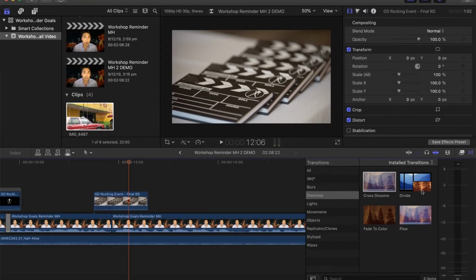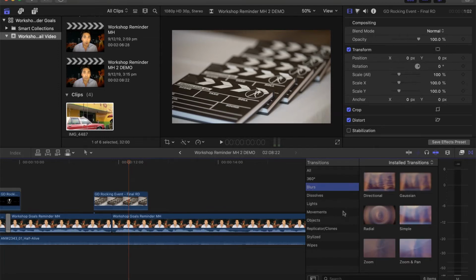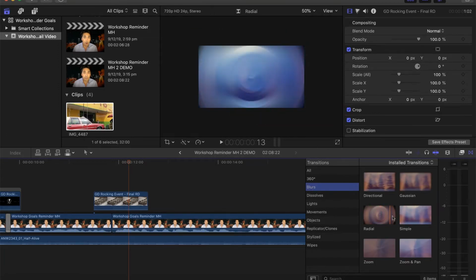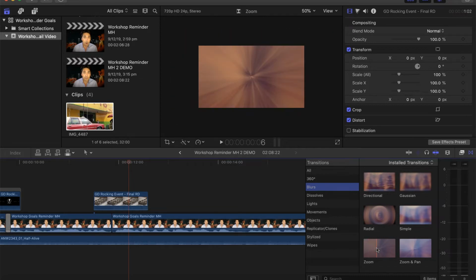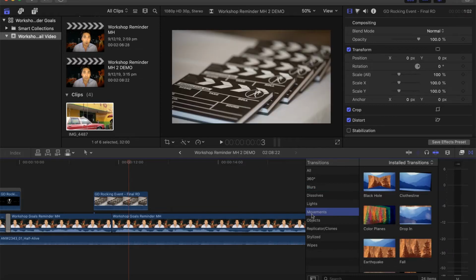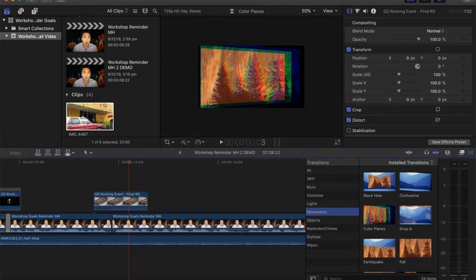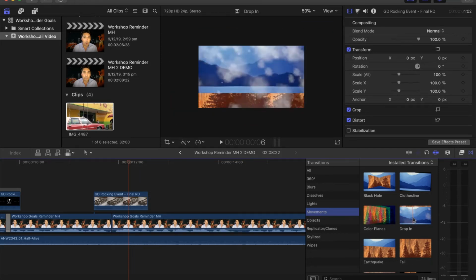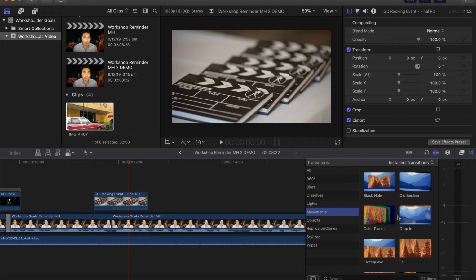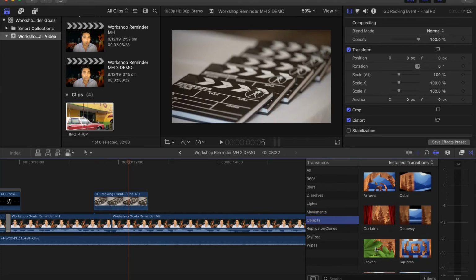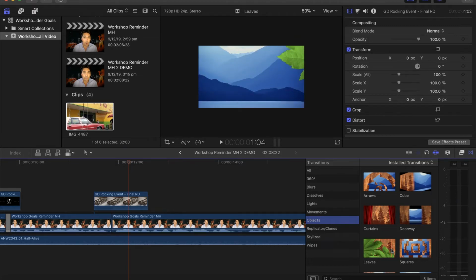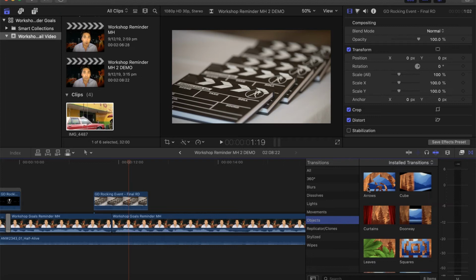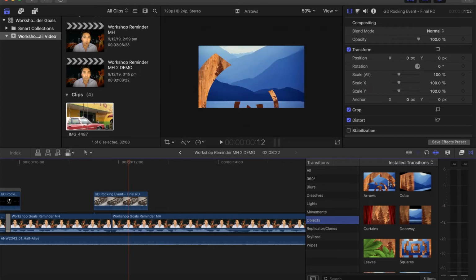So when it comes to dissolves, you'll see there are many different dissolves. There are dissolves that blur, there are Gaussian blurs, there are directional blurs with a line, and there's a zoom blur. There are movements, like you can have the color panes moving around. You can have it drop in, fall. So there's so many things you can try. Some come with presets, and then you can install other ones when you buy them. So there's so many different ways of using transitions.